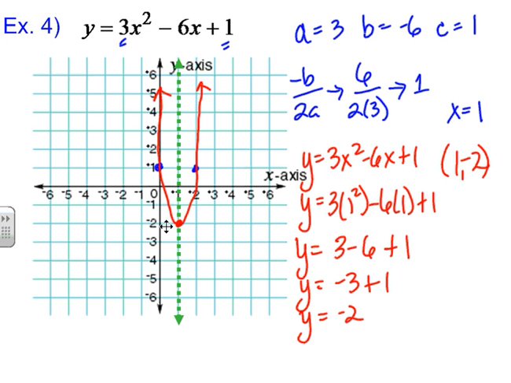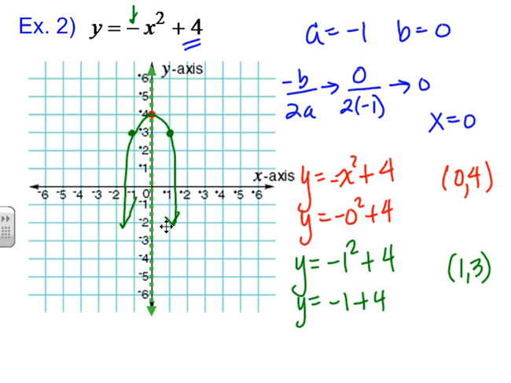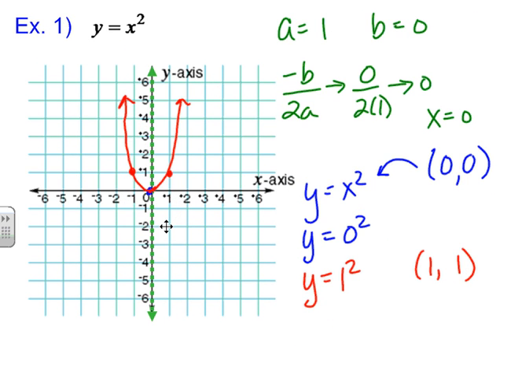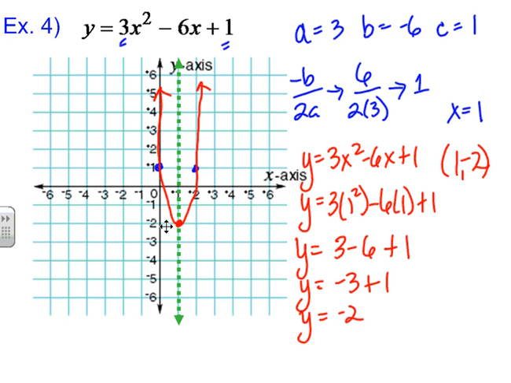A big difference from the other parabolas, which were just standard x squared. See how much wider they were? You know, this last one, because it was that 3x squared, it got narrower. So the larger that number, the narrower it's going to get. And again, the flatter that number, the flatter it'll become when it gets to be like 1/4, 1/2. It'll get flat and flat and flat until it totally disappears to 0.